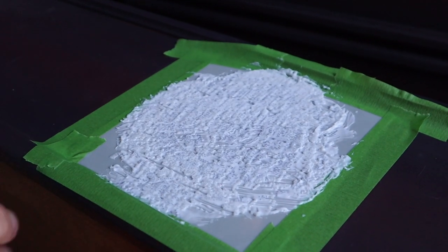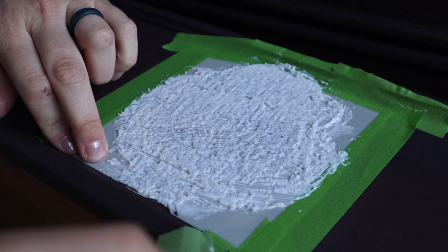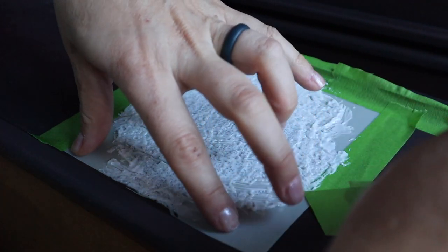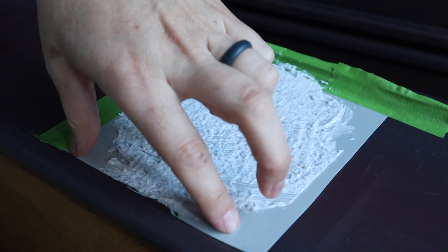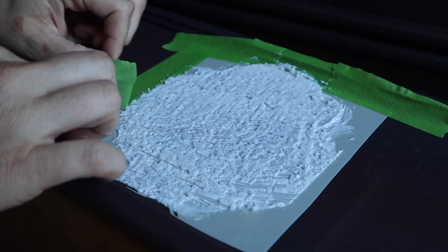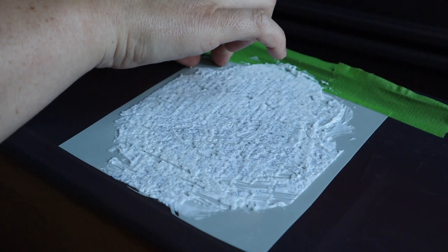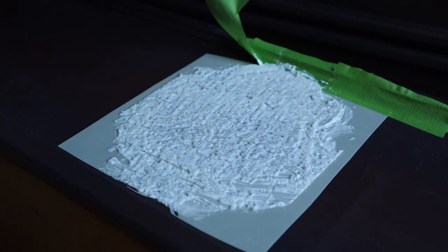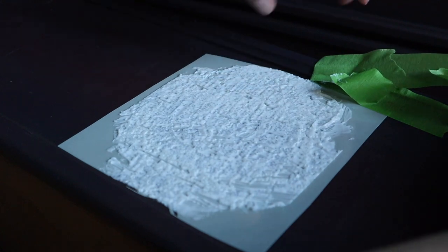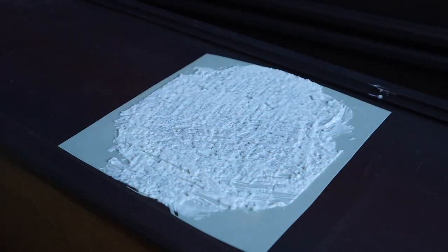I am going to carefully remove the tape, and I hold my fingers down on the stencil. I'm going to pull that tape up, put my finger on the stencil, and follow the tape with your finger. That way it doesn't pull up too soon. Sorry if my arm's in the way. Okay, if you get some on here like this, you can just wipe it off with a towel. It's not a big deal.